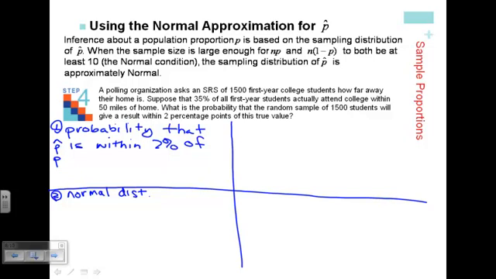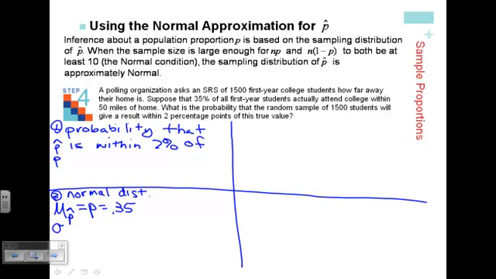Okay, now let's double check what we know. Do I know what the center of p hat is? Yes? What is it according to the notes that you wrote down just a few seconds ago? And I kept on saying that it's really, really important. It's p over 1 minus p divided by n. No. The center of the p hat distribution is just p, the population proportion. Or in this case, 0.35.